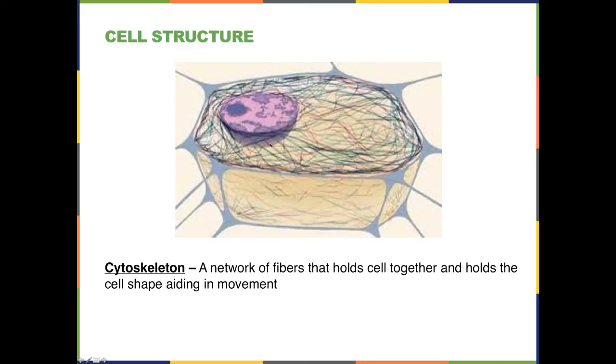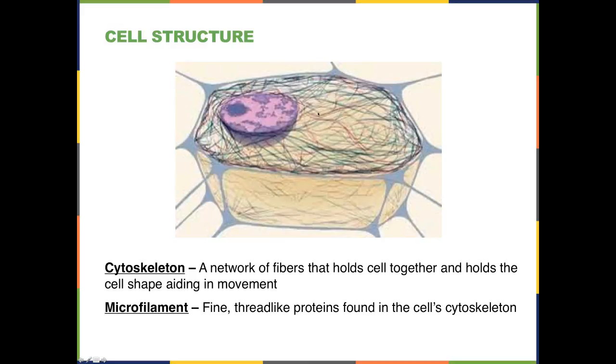Secondly, it keeps the organelles oriented in a certain orientation. Thirdly, it keeps the cell in the shape that it forms. So it's like a skeleton, thus the name cytoskeleton. And then it aids in moving things around in the cell. The cytoskeleton is important in helping generate cytoplasmic streaming, which we talked about before.